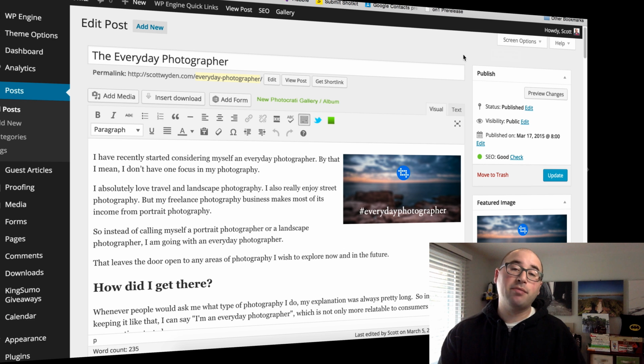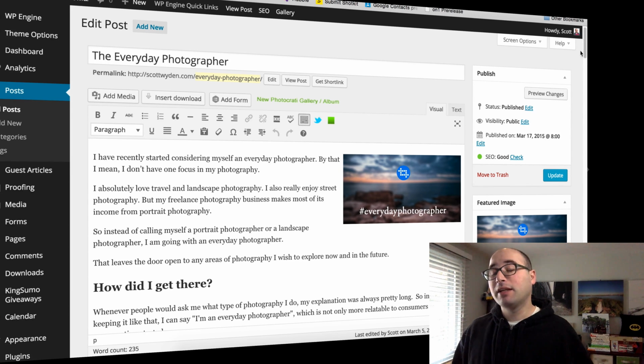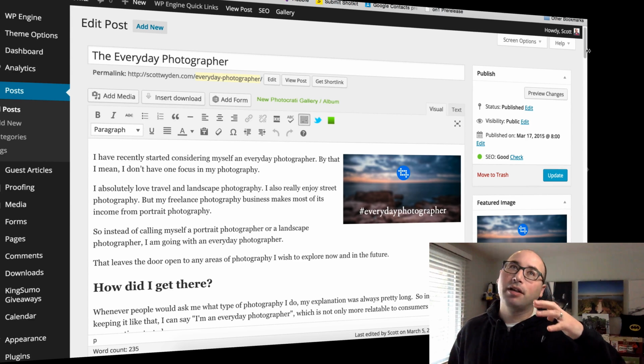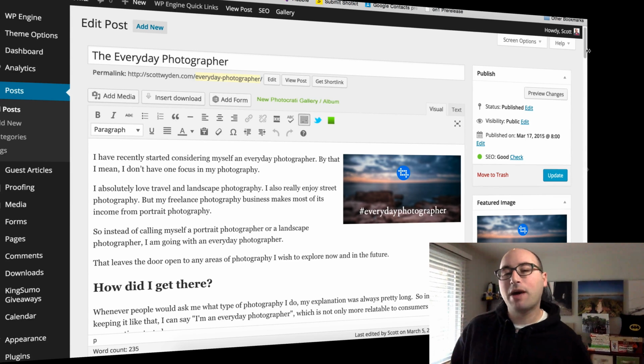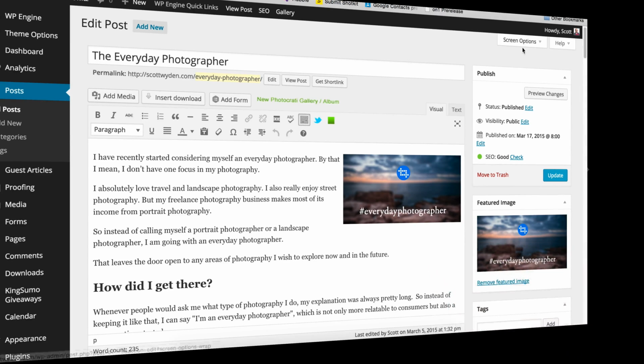We at Photo Karate recommend WordPress SEO by Yoast as the SEO plugin that you should use on your website. But what many people overlook is how precise you can make the article, how optimized you can really make it by following the page analysis.